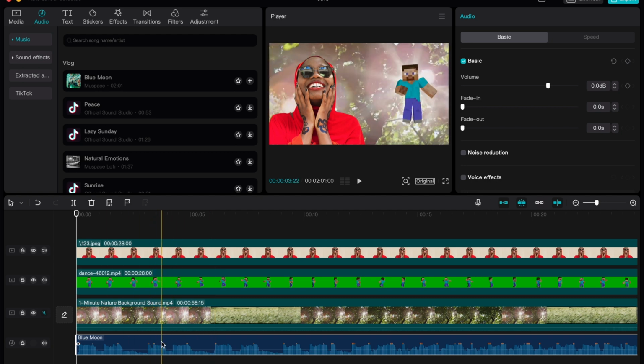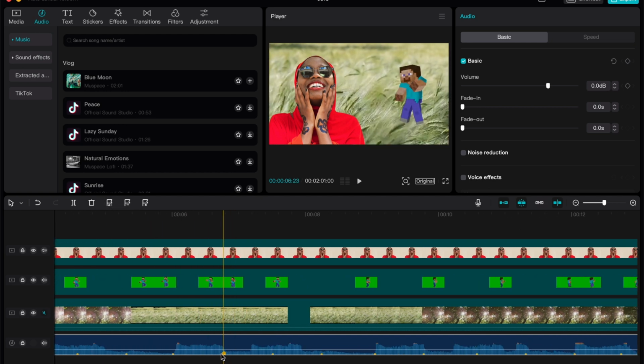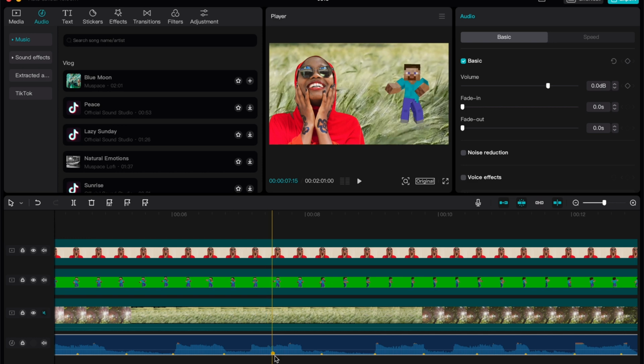So all we need is just to choose it on our timeline and then click on this pointer right up here, which is called auto beat. After that we need to point beat 1 or beat 2, or we can point both of them. So for example this and this, and as you can see we have yellow pointers here.